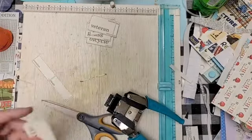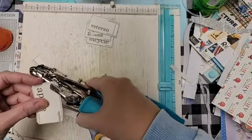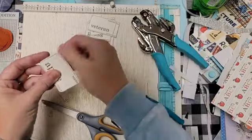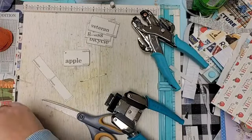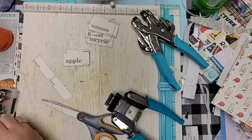If I take a hole punch and punch a little hole, wait, which is my small one? Here's my small one. And I punch a little hole in the center here, like so. I can add, you can make a dangle out of it. Lots of things you can do with it. What I'm going to do is take a brad.